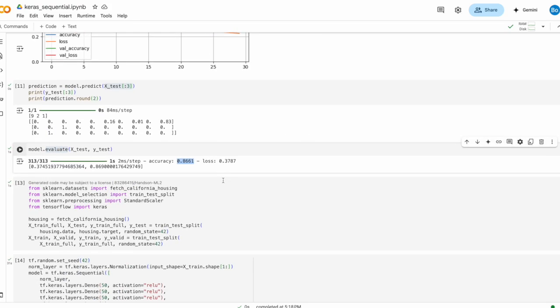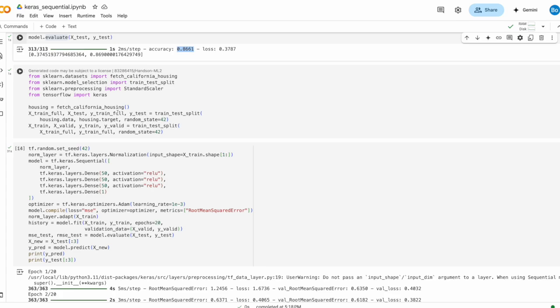Now, let's move to the regression task. Let's use a neural network to predict the California housing dataset. Keras provides a preprocessing layer, which helps shift and scale the inputs. It works similarly to the standard scaler. After this normalization layer, the dataset is centered around 0 with a standard deviation of 1.